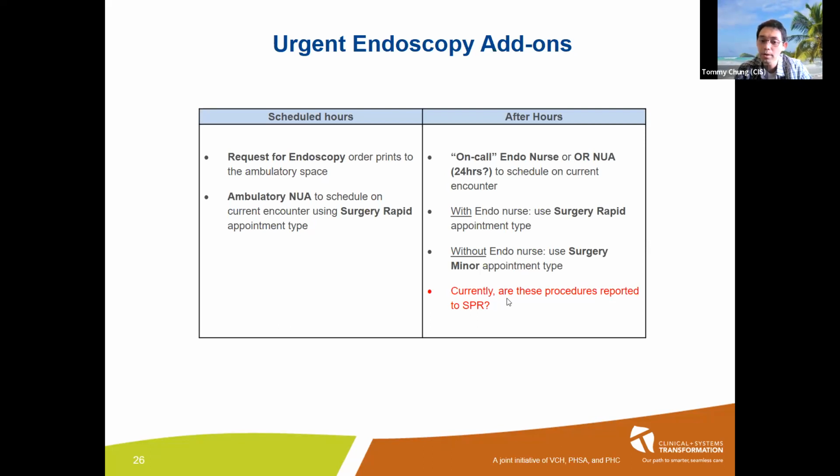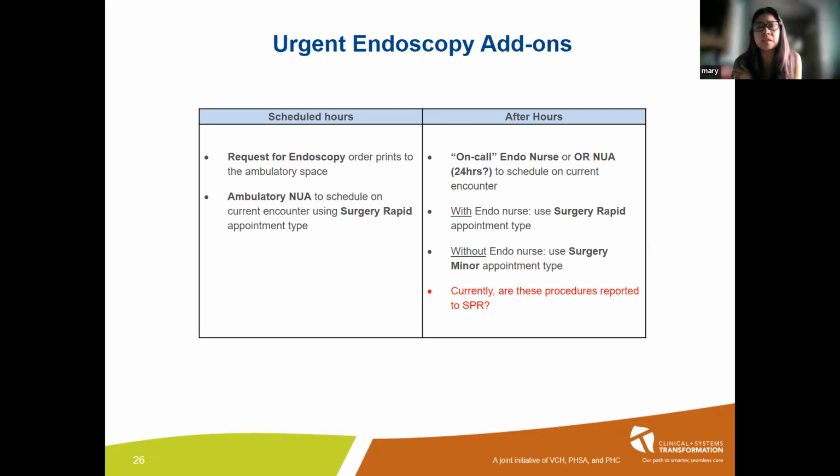We were also wondering, currently, do you report these emergency add-on procedures to the SPR? The inpatients within working hours are reported to SPR because we submitted them as inpatients. Anything that's done on the weekend, when we get back to work on Monday, we don't capture those cases and we don't submit them through the RMS scheduler, so they don't go through SPR.